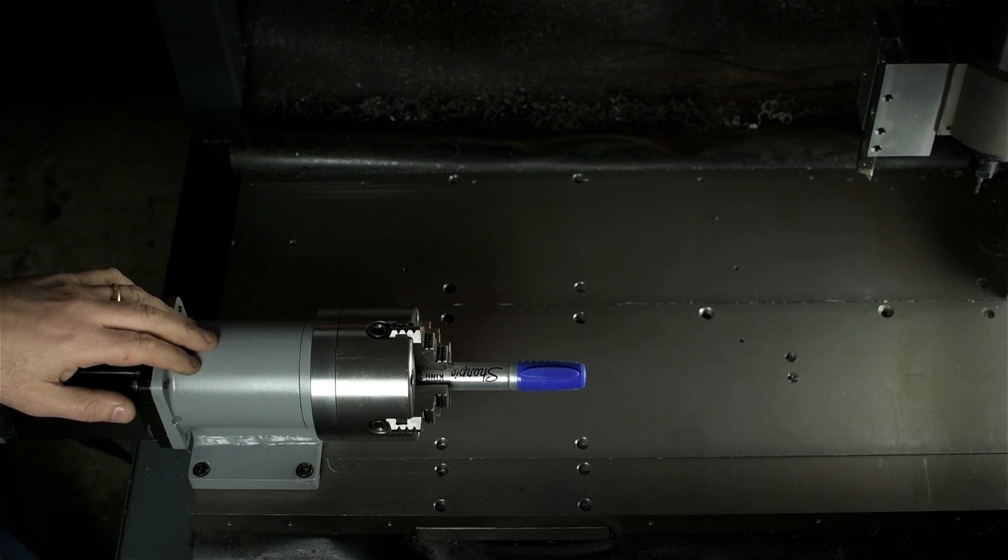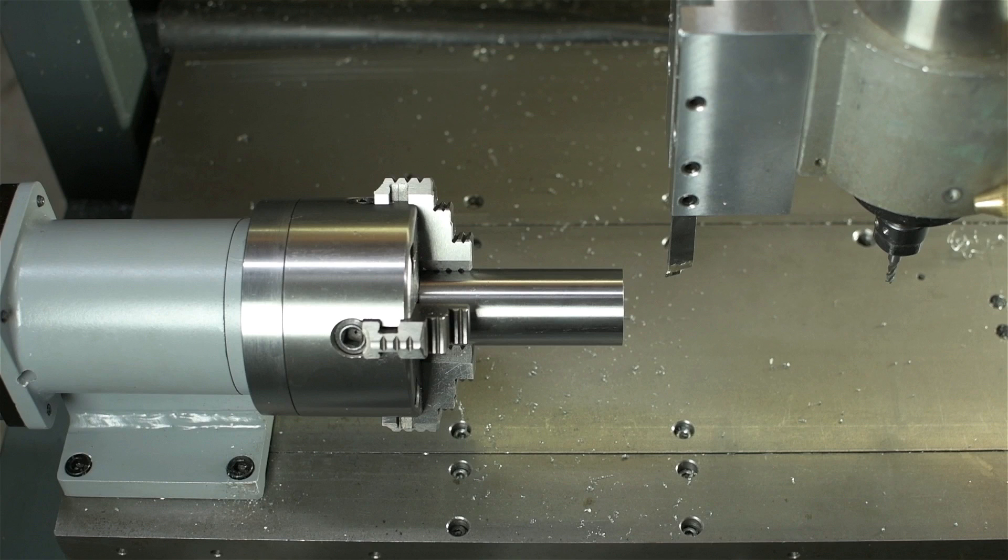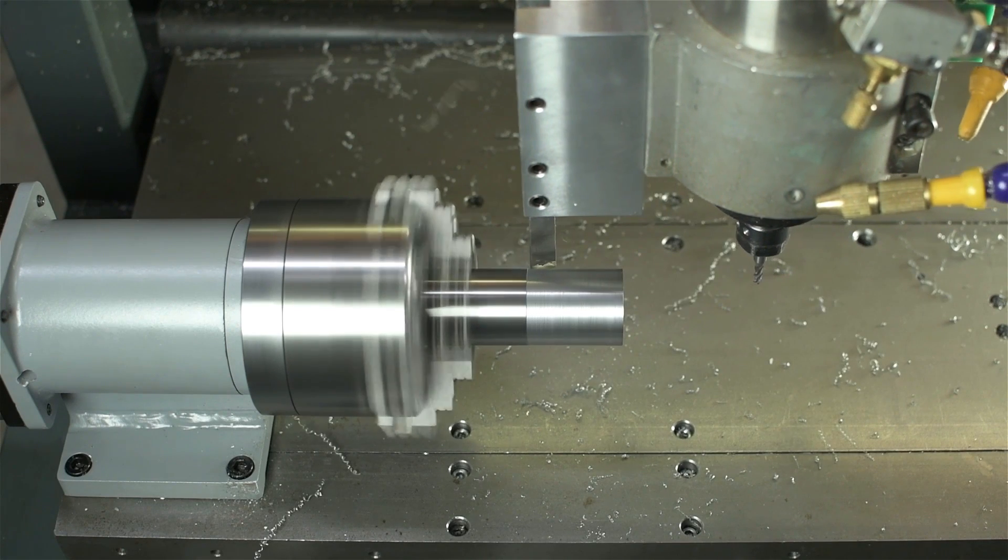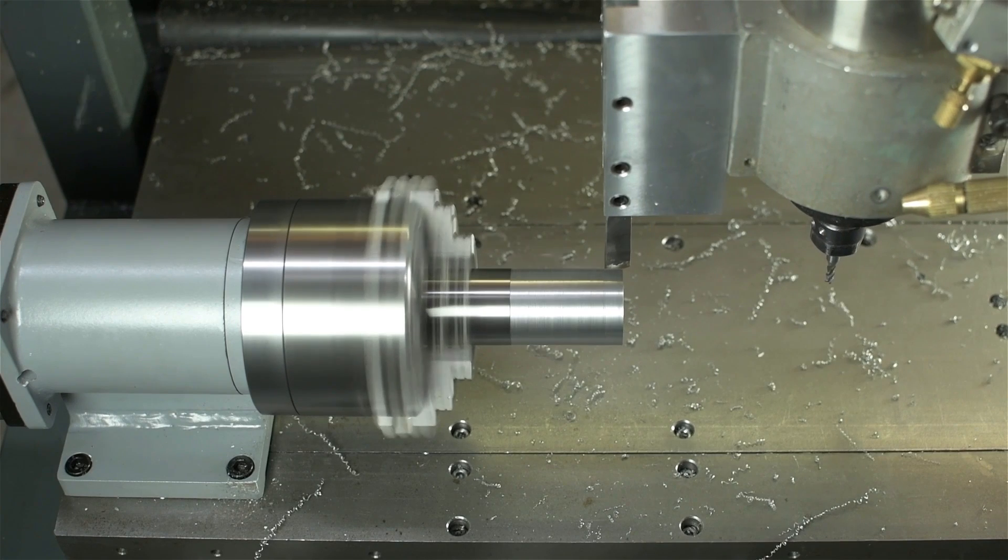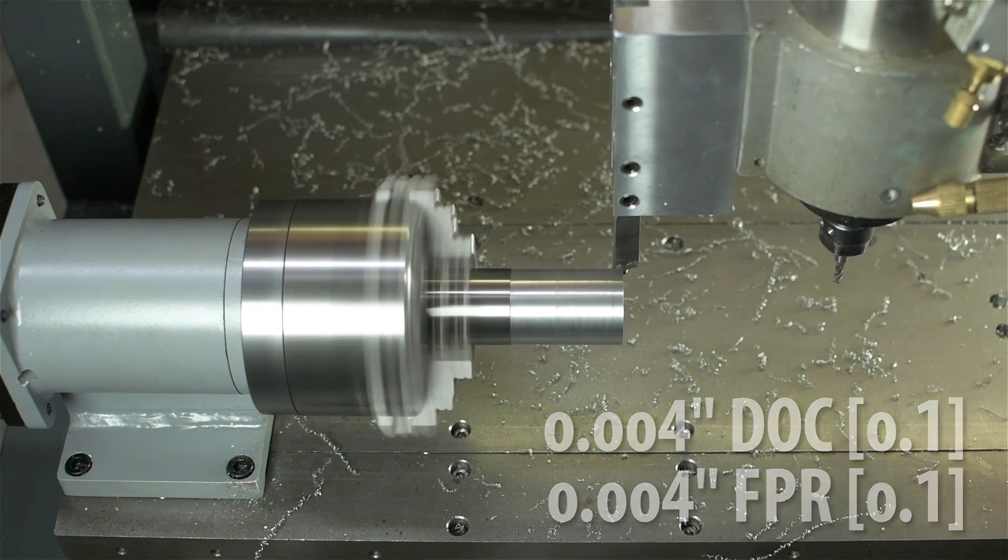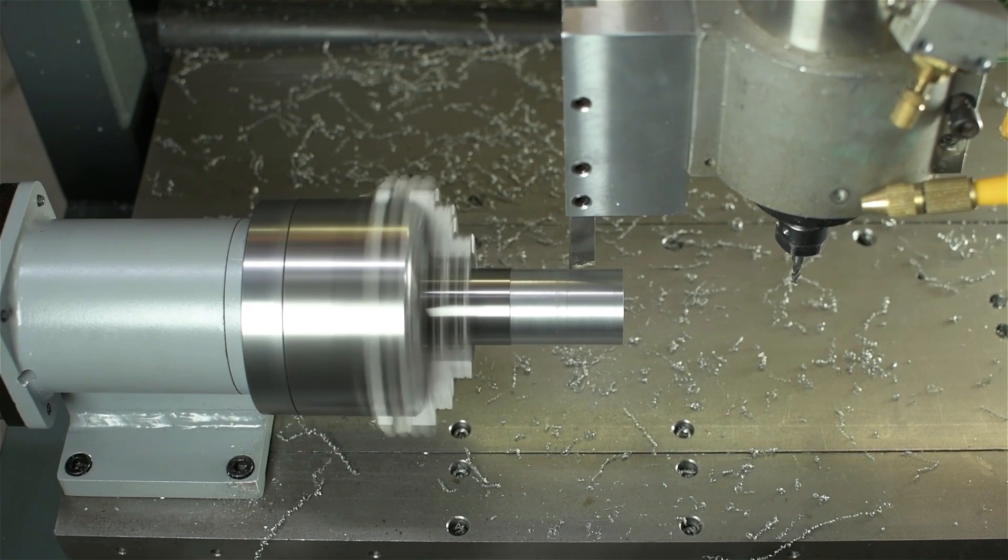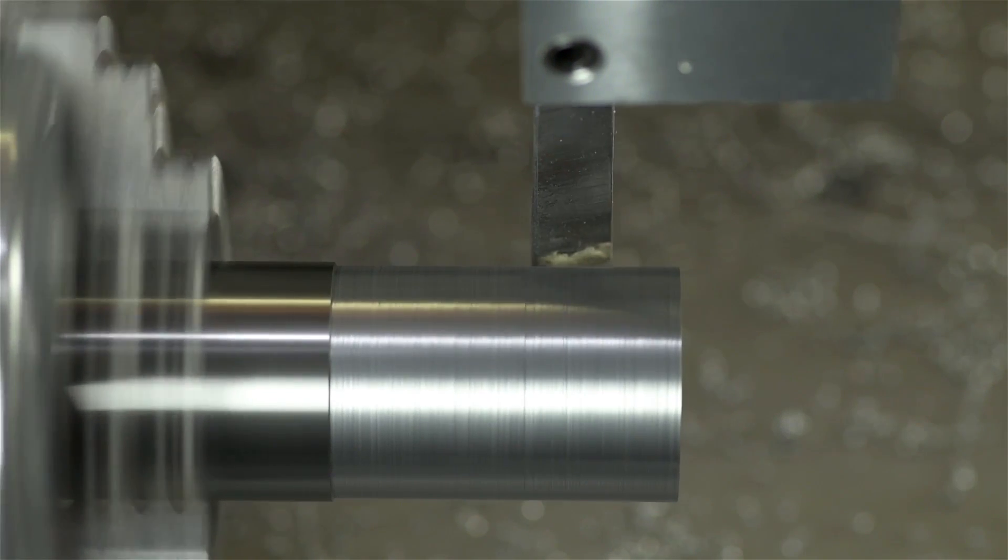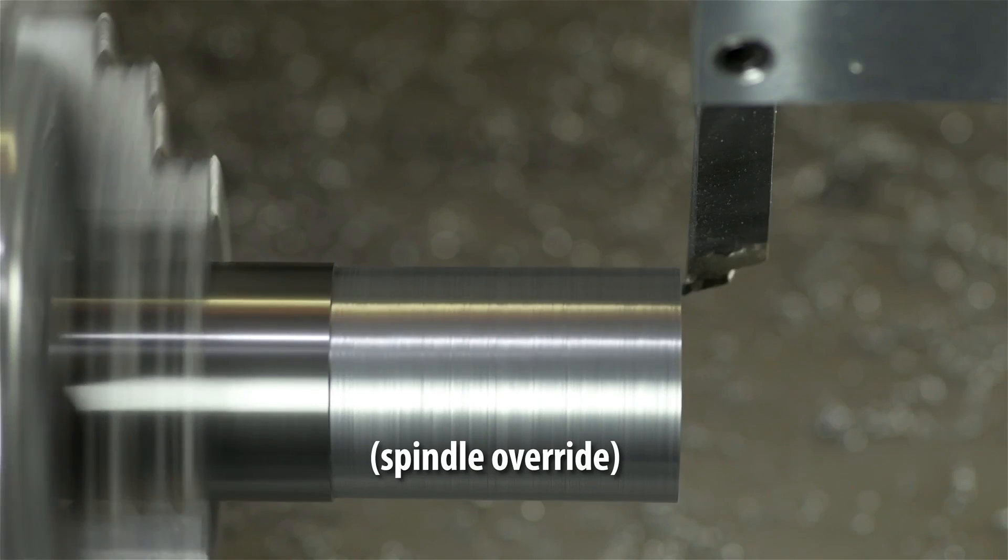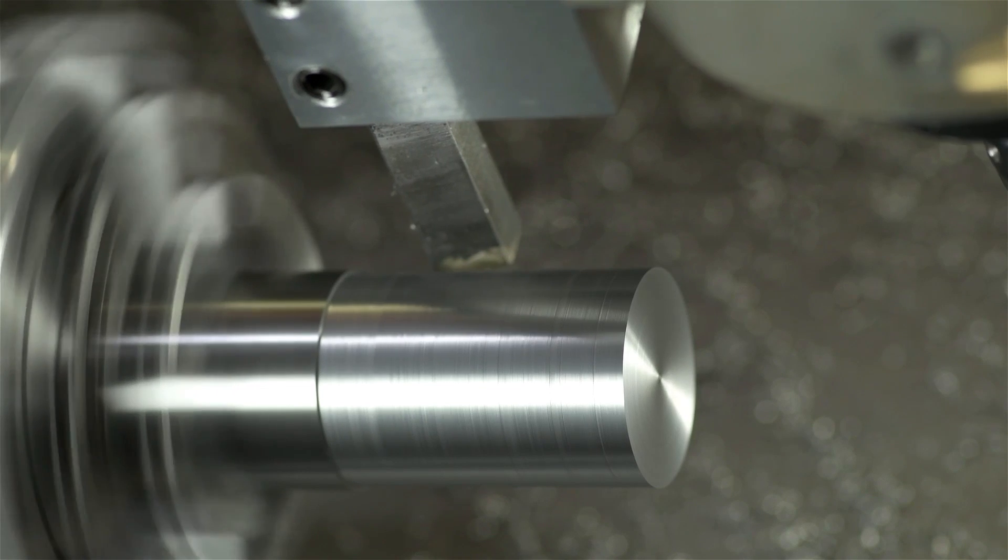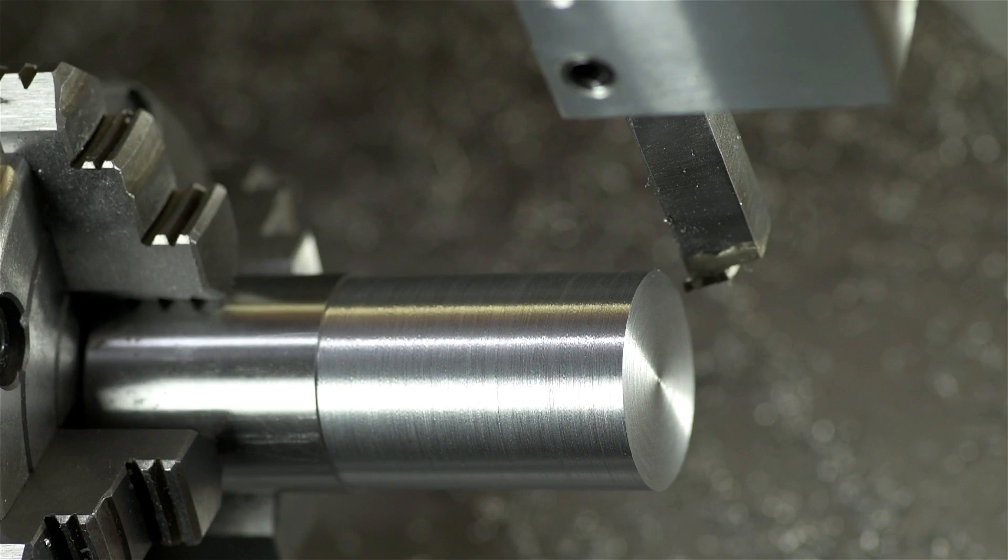Now, I haven't tried this yet. What you're looking at is the real first test. Holy poop, it's actually doing it. What you're looking at here is a 4 thou depth of cut and 4 thou feed per revolution. I'm dropping the OD by 20 thou, I think. Mach 4 calculates the number of passes based on my depth of cut. I did fiddle with the spindle override a bit. Just out of curiosity, you might hear that while it's running. All right, good first test.